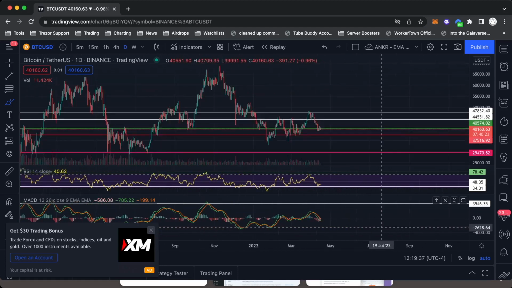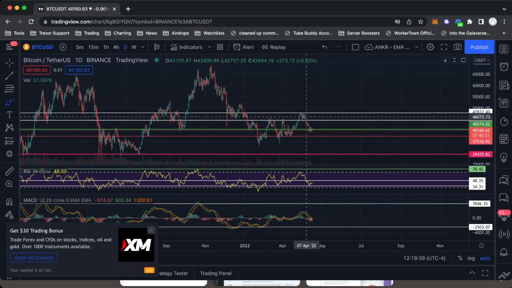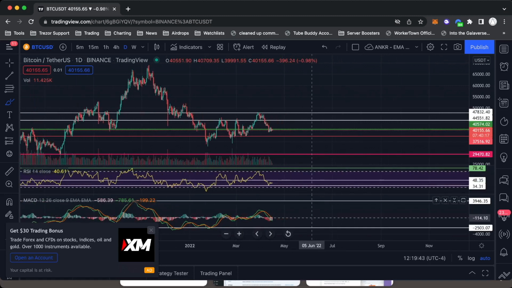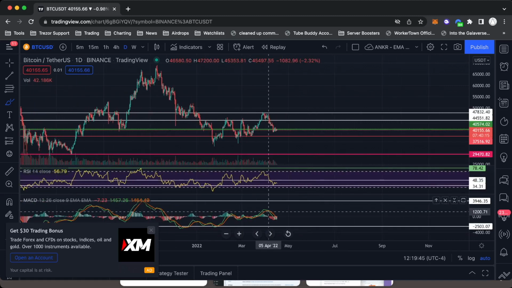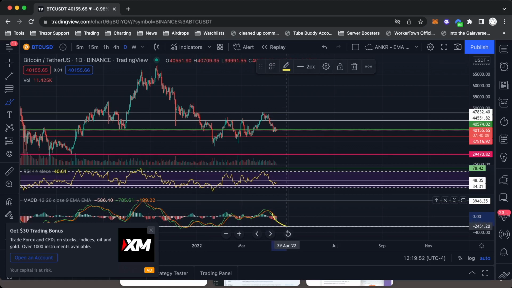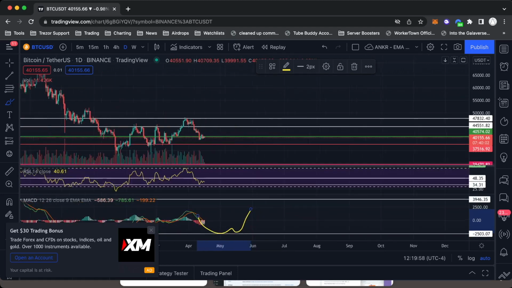So what am I thinking? I'm thinking, okay, the price shows that it's a downtrend, right? And the MACD is showing that it's a downtrend. So what I'm thinking is that the MACD might show us a trend that goes like this. It's going to continue down and bounce off that white line, maybe bounce one more time, then take off, right?